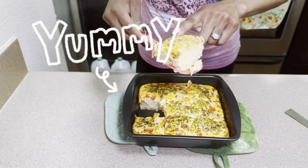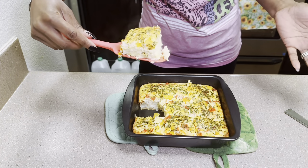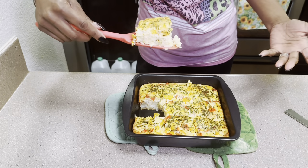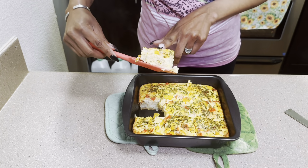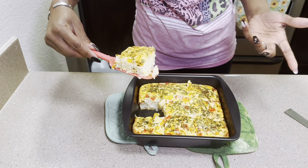There you have it. Simple, easy ingredients, about 45 minutes to an hour cook time, depending on how done you want it, depending on what ingredients you have in it besides your eggs and your hash browns.